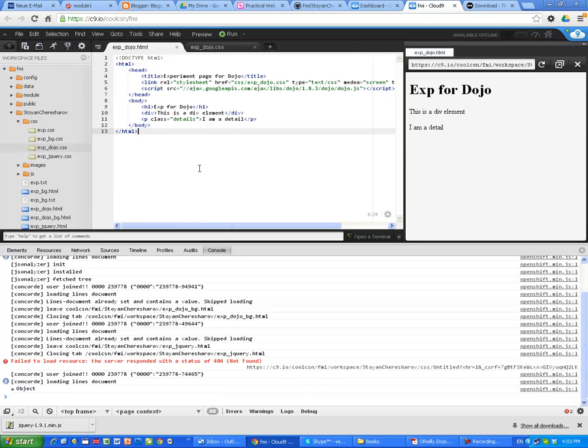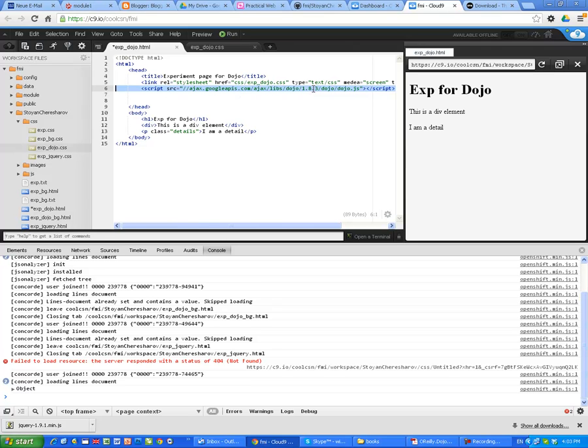And I don't see any messages here for blocking, which actually is very, very good. dojo.js. Okay, that will be very, very nice. Let's try and make Dojo work somehow.